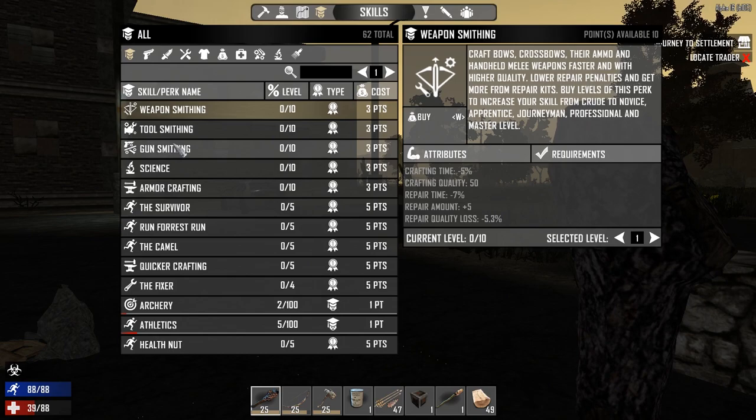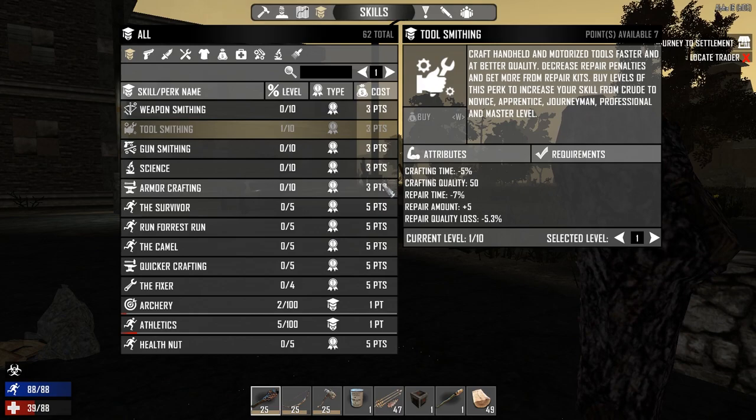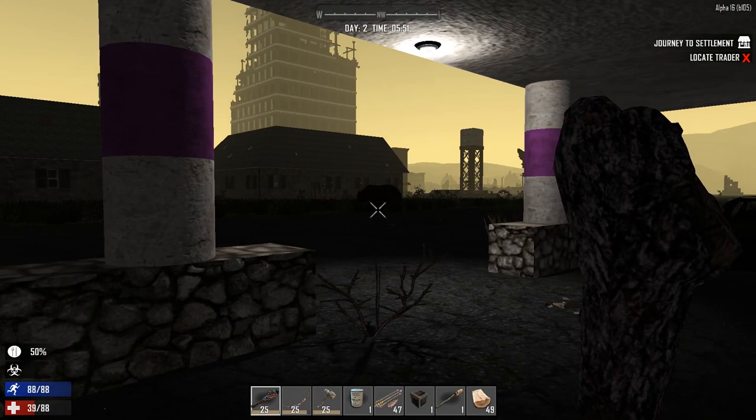Let's do toolsmithing, maybe. Let's just do that. Only cost 3. Oh, yeah, because it cost 3. God damn it, I was looking at the wrong thing there. Yeah, right. Okay, let's do the running. Which means I've got now 2 points. Whatever. I kind of spunked that a bit. I was going for the wrong things.